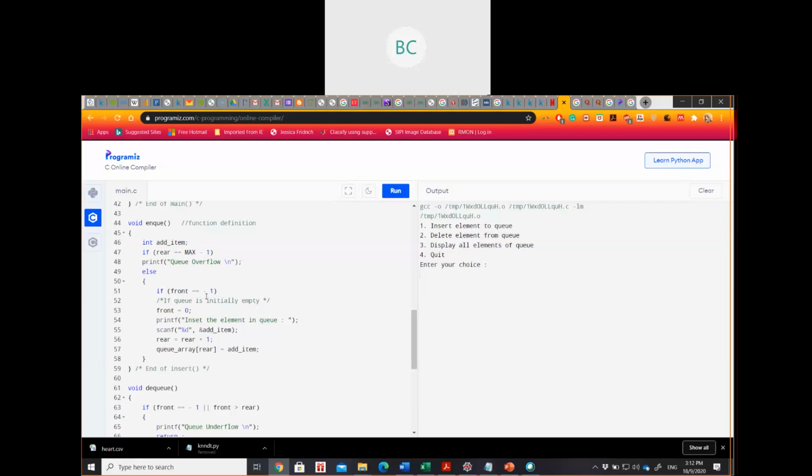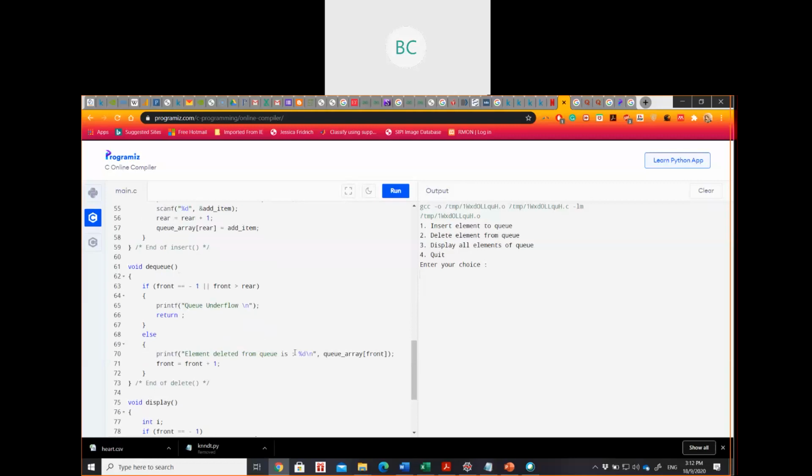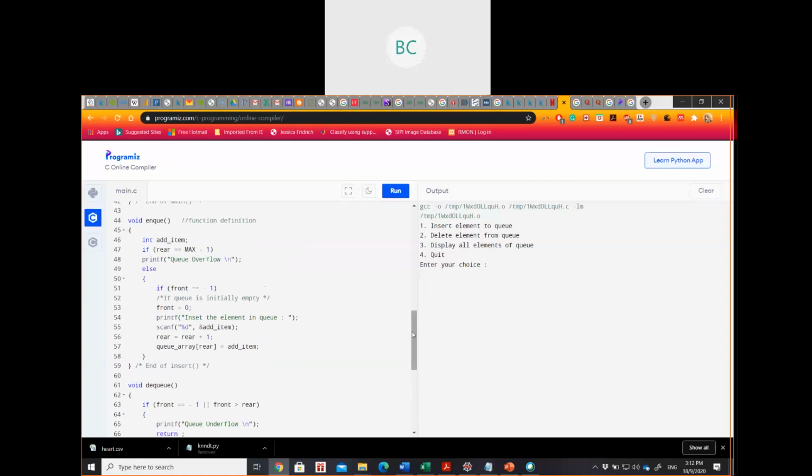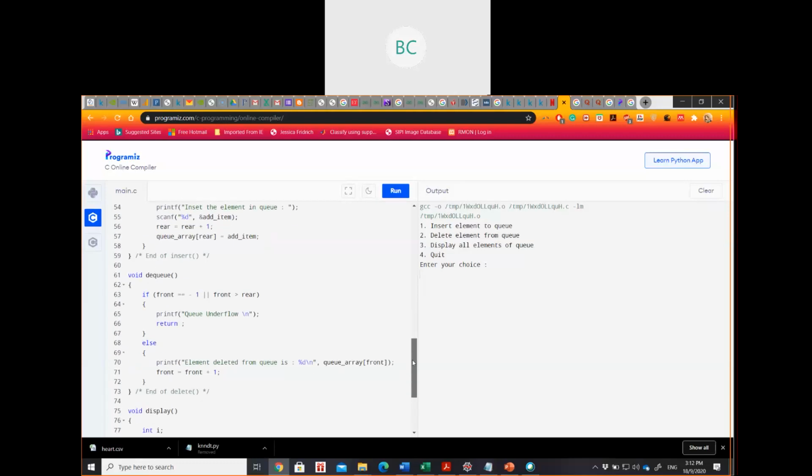Everything is just a single step. Here, you are just comparing the rear with max minus 1 or not. Again, here it's checking whether front equals minus 1 or not. Here also you are just adding the item. Same thing with deleting. You are just deleting the front item. So for NQ and DQ, complexity is constant.